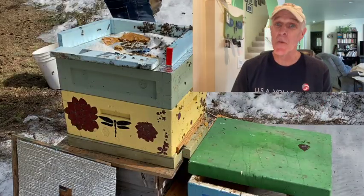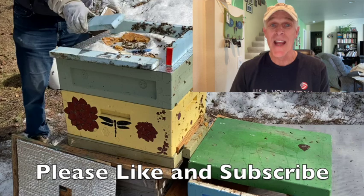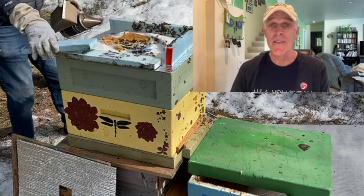This colony is a swarm I caught last summer. They made it through our long winter, and now it's time to remove the candy board and give them sugar syrup and pollen patties. I'm going to show you how I caught this swarm, but first a little background.